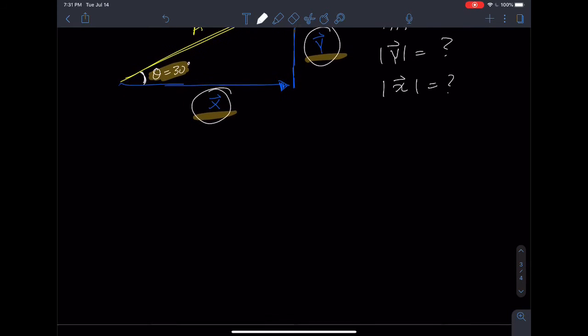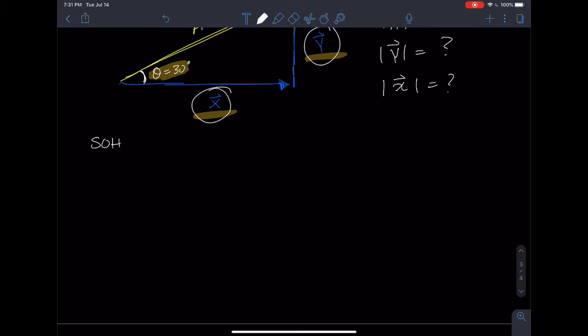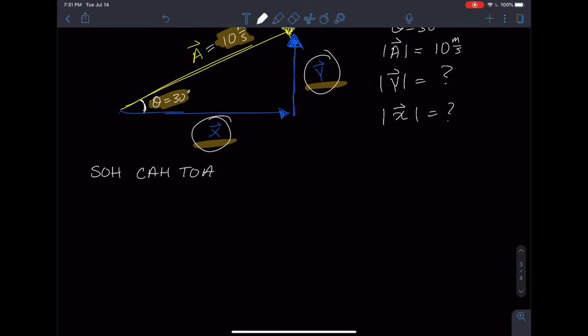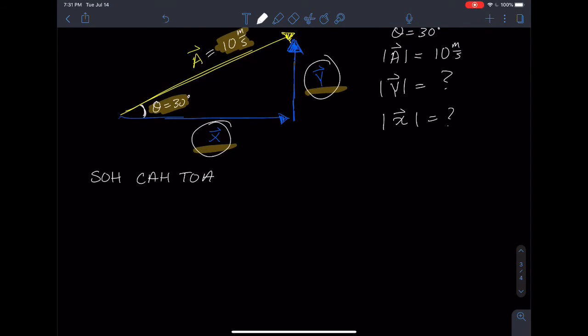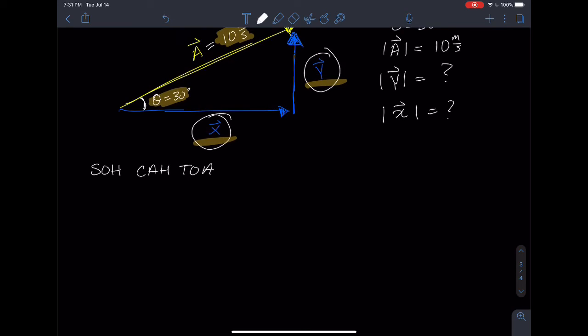So, first we need to talk about this thing called SOHCAHTOA. So SOHCAHTOA, what is that? This is kind of like a mnemonic to help us out with trigonometric functions. Basically, it's a way to help us find the magnitudes of sides of right angle triangles as well as the angles within them. Depending on what angles we have, or what sides of the triangle we're trying to find, we're going to apply these different SOHCAHTOA methods.